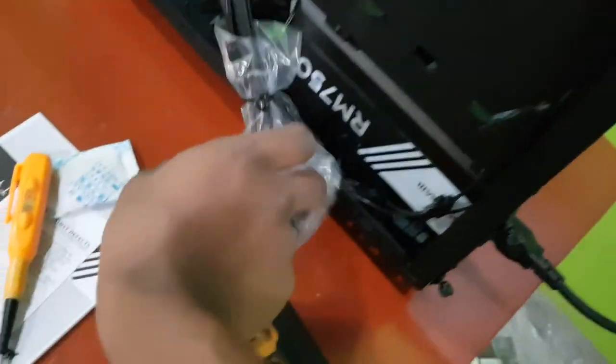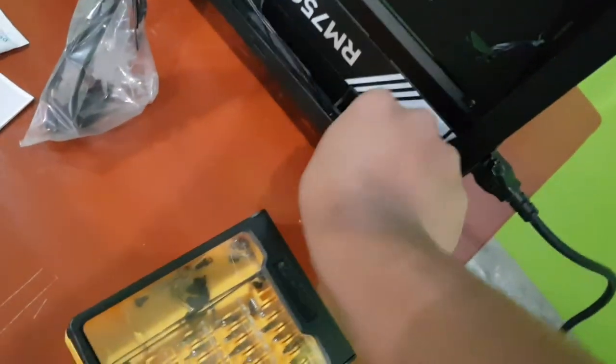Okay, the power supply is now on, guys. Basically to test it out, what I did was I took that screwdriver and put it around the power supply, especially the metal parts, to check if there's any conduction of electricity. And there wasn't, so I was fine, I was happy. And that's basically how you do it, guys.